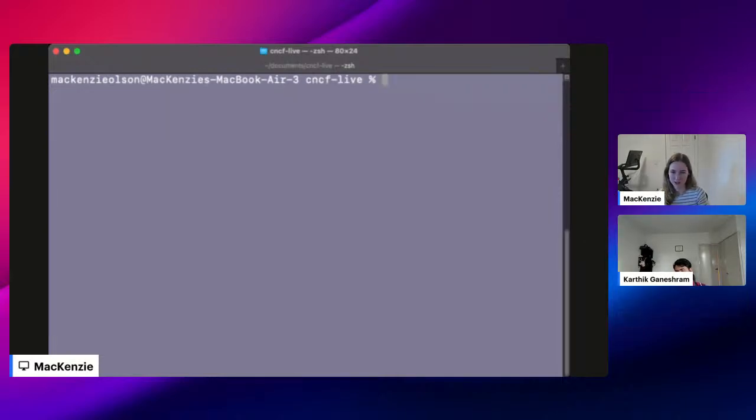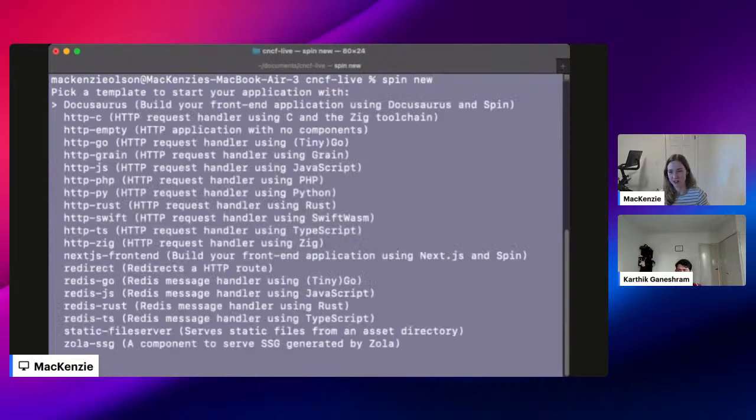So what we're going to do is create a Spin application using just the file server to start with, and then we'll get a little bit more complex as time goes and add in our static site generators. But let's first learn a little bit about how we can serve files. So I've already gone ahead and installed this template ahead of time. Karthik will walk through what the flow looks like for installing templates over the Spin CLI. Essentially, you're just referencing a Git repo that's going to have this already published. But for now, I've done this ahead of time, so it's already included in the list of templates that I have available to me today.